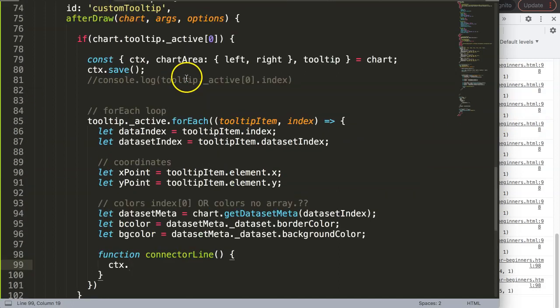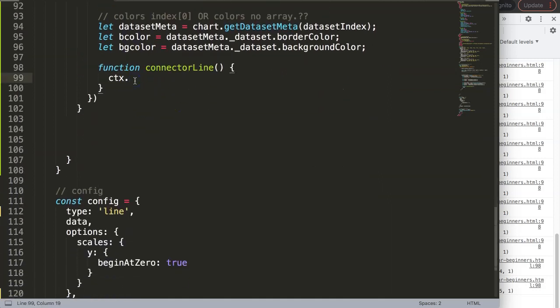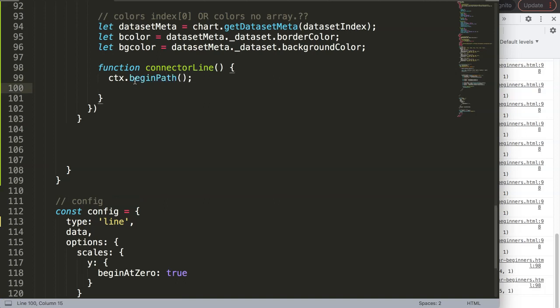I think I showed you already here when we were on this one. So I'm going to say now here ctx, then we're going to say beginPath. And beginPath basically says we're going to draw something, erase any connection, if ever there would be any connection with any other shape, erase the connection so the lines will not be connected somewhere else. So start fresh.